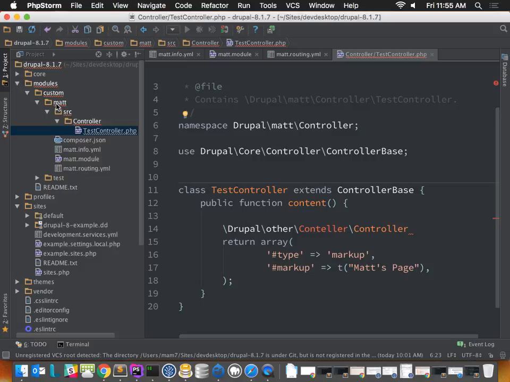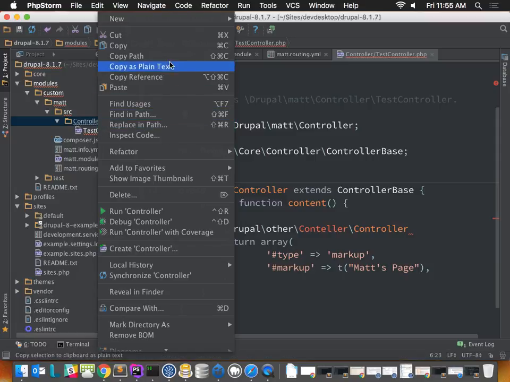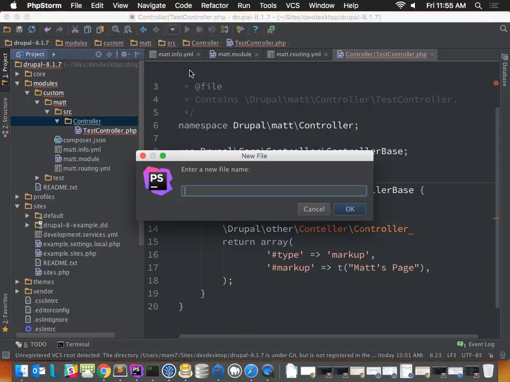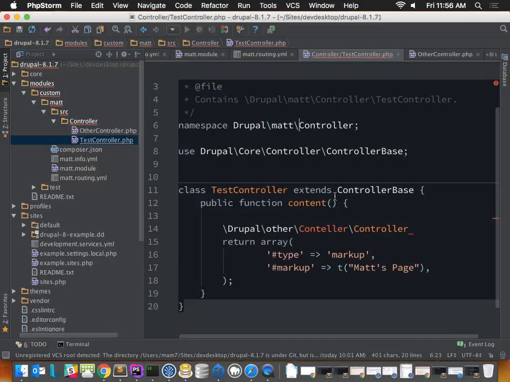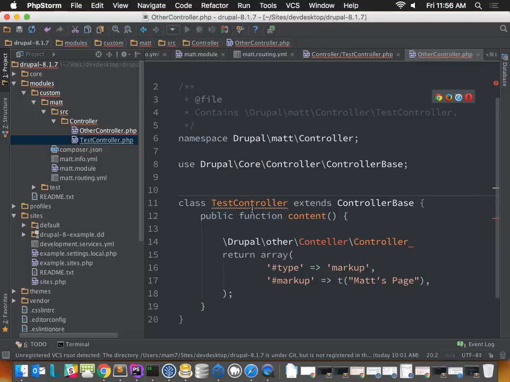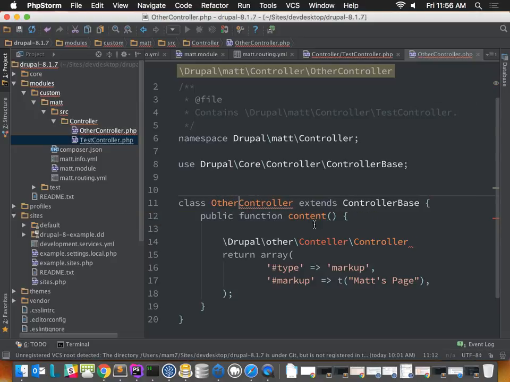If I have multiple controllers in the controller namespace underneath Matt, and I create another one, other controller.php, so test controller, Matt controller, other controller, controller base, other page.